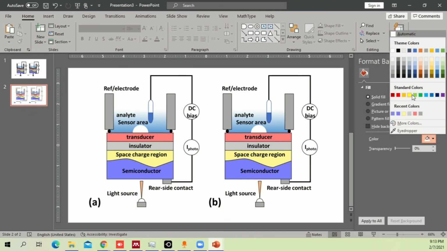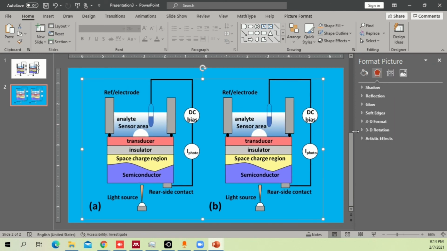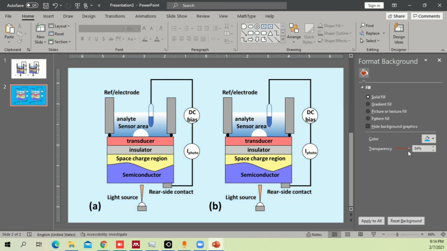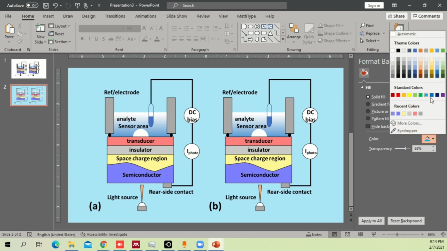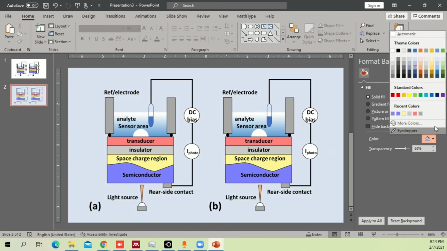Now solid fill background, let's say we're going to start with the blue color first. Now this blue color somehow looks like this. What we can do is go to the fill option, click here, solid fill, and you can reduce its transparency and see which one looks best. Okay, so if you see, this one looks best. Normally when you are dealing with semiconductors, I've seen most of the papers or presentations use this kind of color, which looks more prominent or more vibrant. If you use this one, you can see the difference in color, but you can also notice that the transparency is the same in all the cases. So you can use more dark colors, and with different gradient colors or different darker tones, you can have a different option, and you can see which one will be more suitable for your diagram.